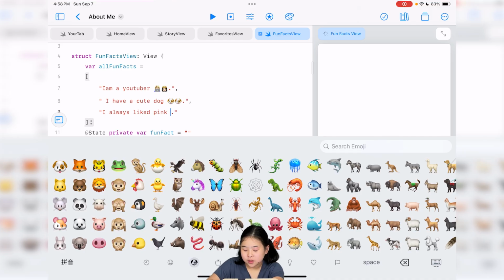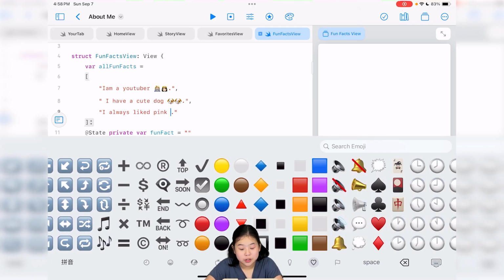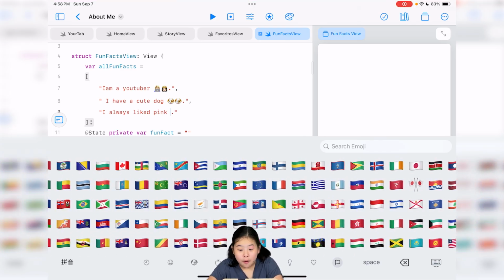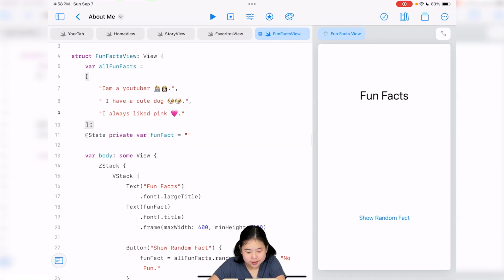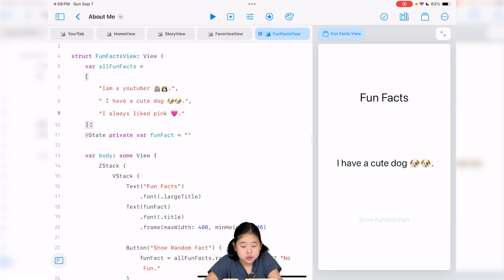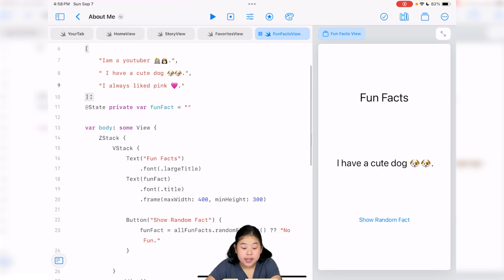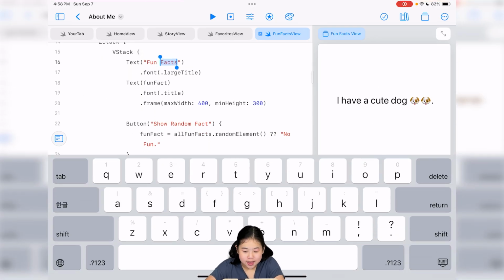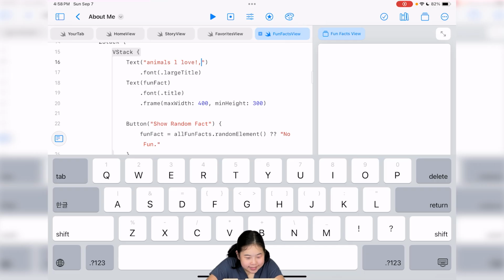So if you want to write about something and you don't like that X, and you have no idea what you're going to write, then what should I do actually? I mean, I have to write about fun facts. No, that's not true. You can change the text fun facts into weird things. Like, for example, instead of writing fun facts, you want to do something fun like animal. You want to show animals, like animals I love.